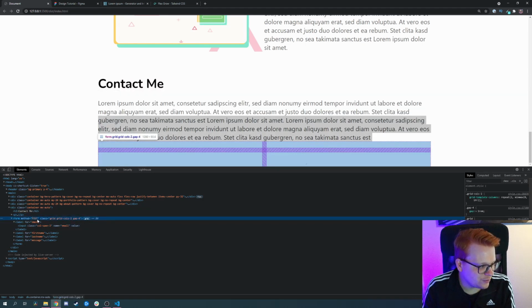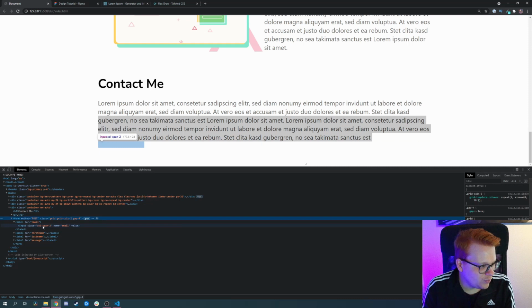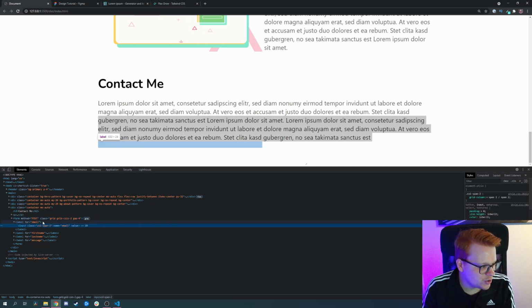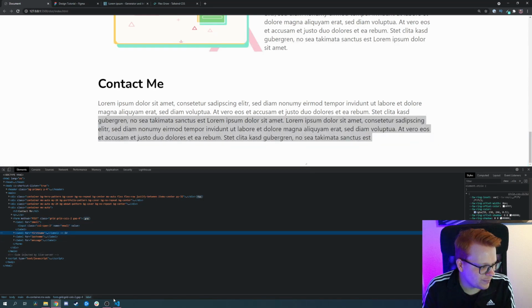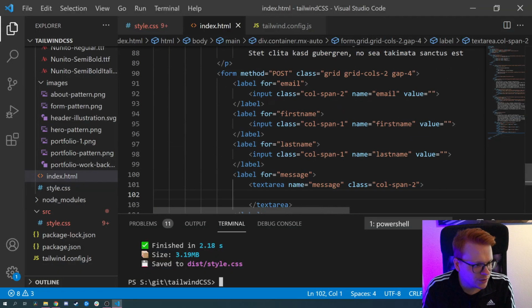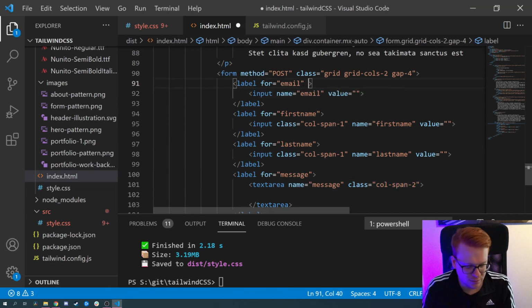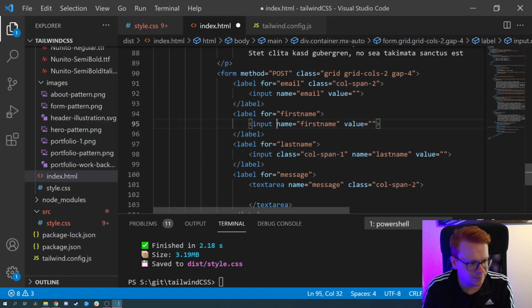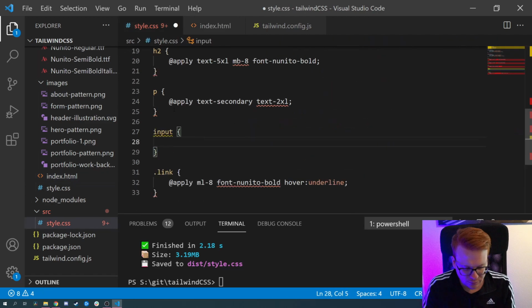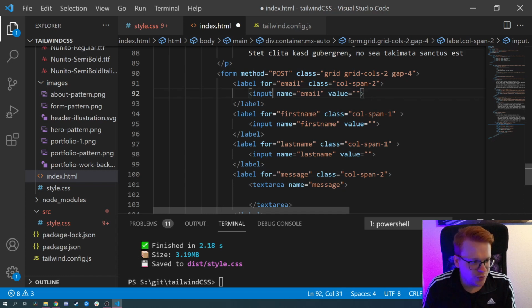Then we have the form, then we have the col-span-2, which is of course crushed now, and we need to change that because those classes need to be at the top level wrapper, which is in this case the label. And let's actually not do it in here.